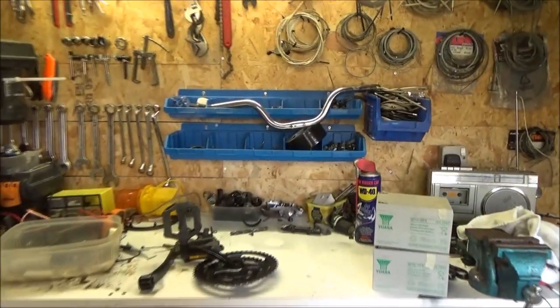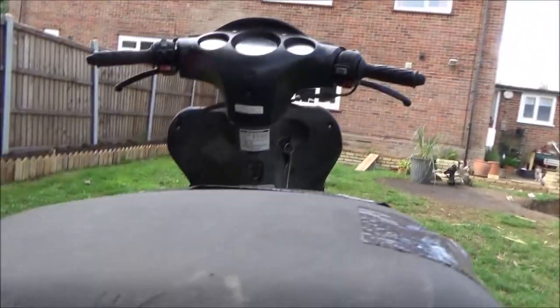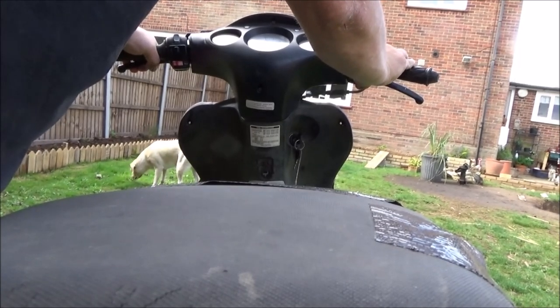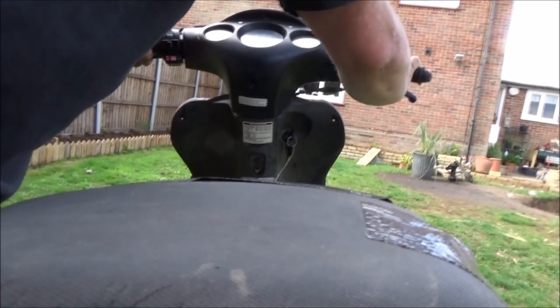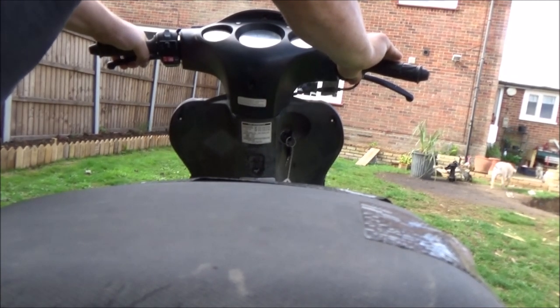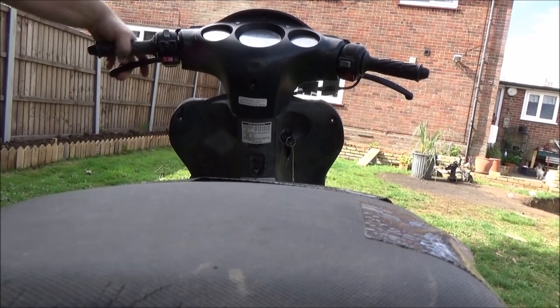You don't want to go by the kickstart, right? Plan B. I'm going to shut you off for this. All right, I've got my battery hooked up. I don't know how to do this one-handed. I'll give you that view. Brake light coming on. Yep, so that mechanism is working.